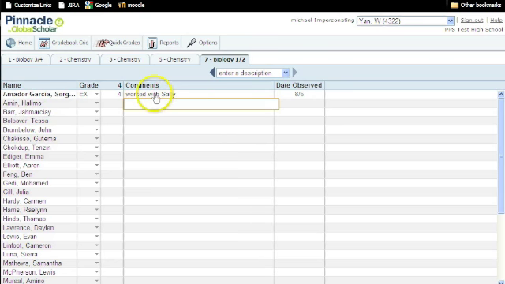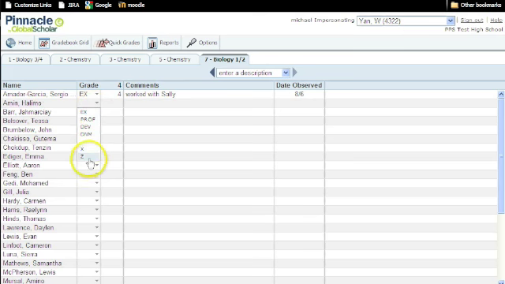Now, note that any comments that you put on here are going to be visible in the internet viewer, so these need to be professional comments related to the work. Your other option is that you can choose from this pull-down menu. If you just put EX in this example, or if you're doing percentage-based grading, A, B, C, it's going to automatically put the score that relates to that letter code.